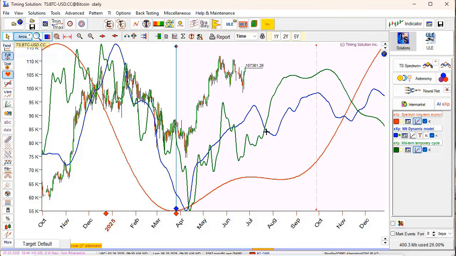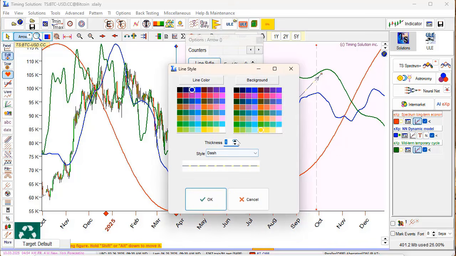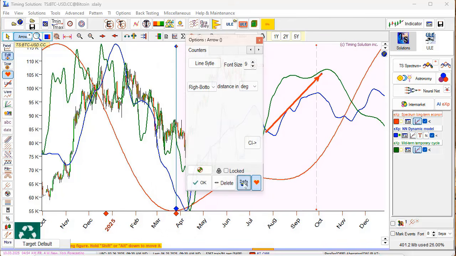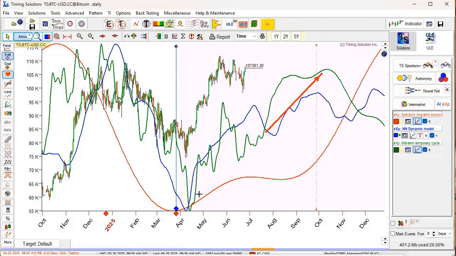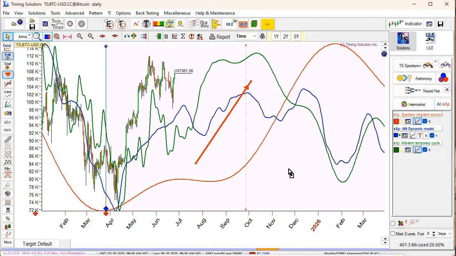It seems to me from here to here we are expecting an uptrend. Now let's make this arrow change the color. Okay, let's make it red. Oh, sorry, maybe there will be some correction here. Maybe some correction will be here.